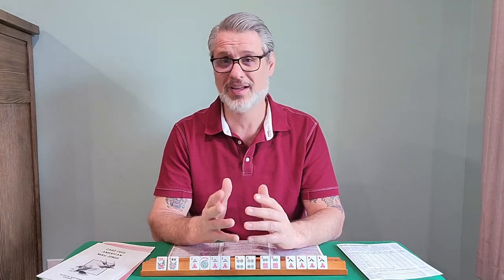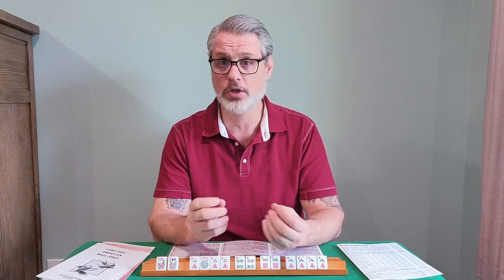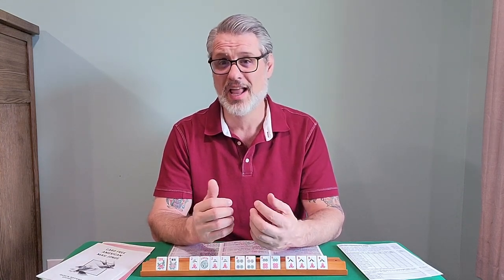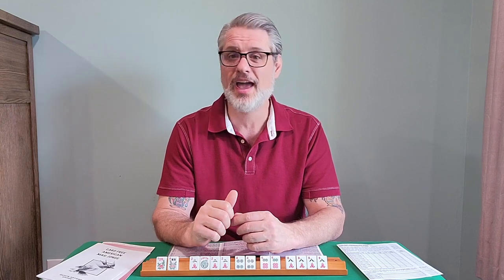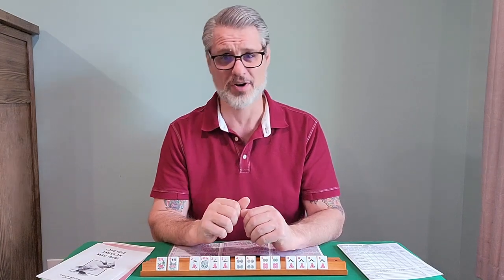And then when it comes to actually purchasing an app, that's where I think the card really is a barrier. And I know it was for me. When I first started looking at Mahjong, I looked at American Mah Jongg apps and I downloaded one and it said, okay, which card are you going to use? I'm like, card? Then I realized that I needed to go to a kind of old-fashioned looking website, the National Mahjong League's website, and order a paper card and it'll come in a few weeks and then I can play my app. That doesn't work. That is a huge barrier to entry nowadays.